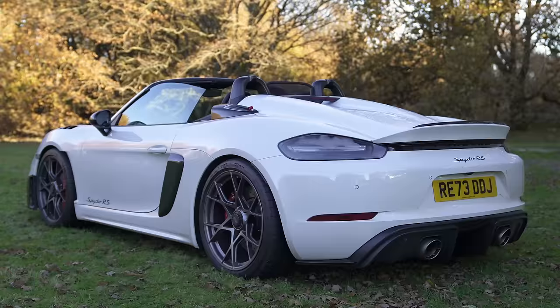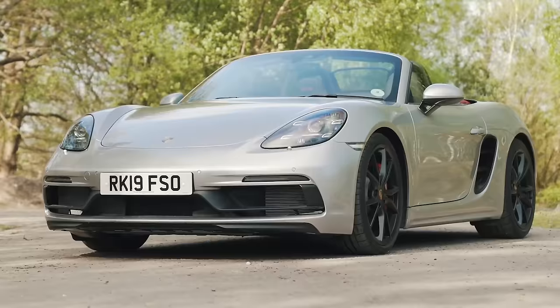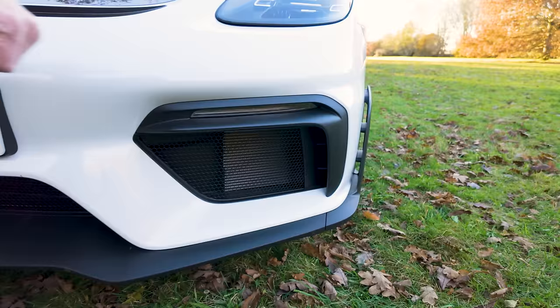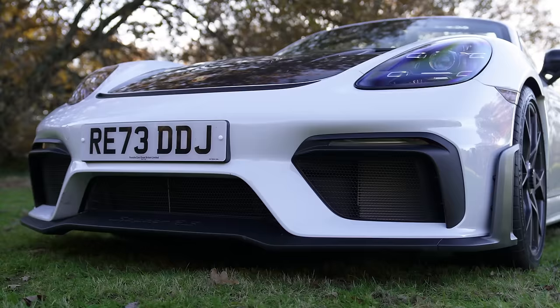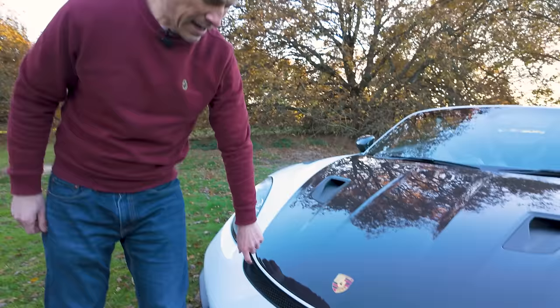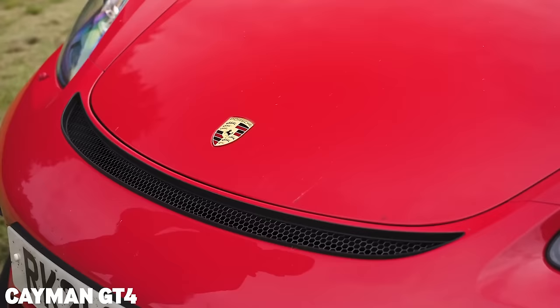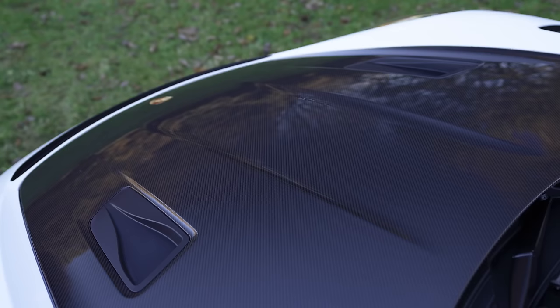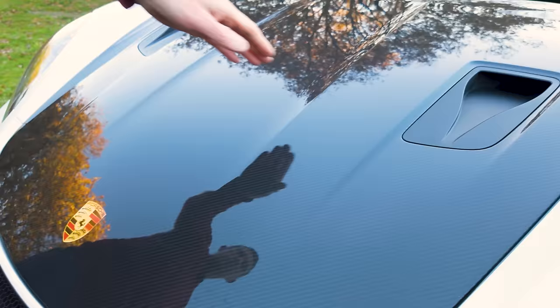Let me talk you around the exterior of this Porsche Spyder RS. It's based on the 718 Boxster, but this front bumper is way more aggressive-looking. There are huge air intakes to cool the radiators, a big front splitter for improved aerodynamics and downforce — it says Spyder RS on it, though it is quite low so you'll need to be careful over speed humps. There's a vent in this part of the front bumper, just like on a Cayman GT4 RS. And just like the GT4 RS, there's a carbon fibre bonnet — on this car with the Vaisac pack fitted, it's exposed carbon fibre — plus vents in the bonnet to feed air in to cool the brakes.